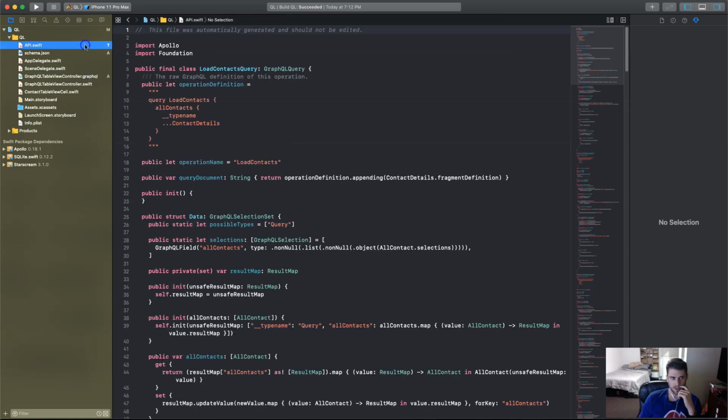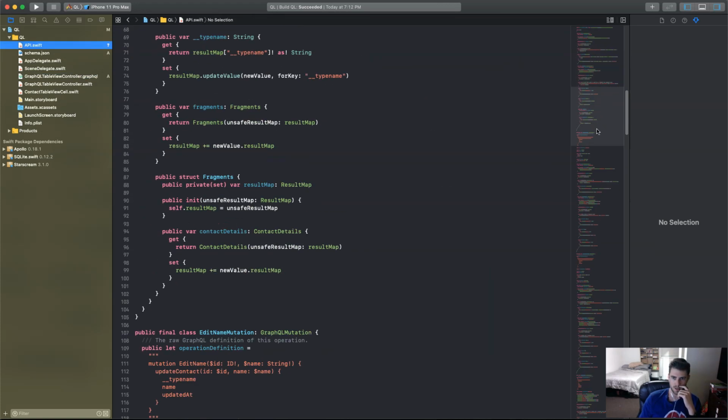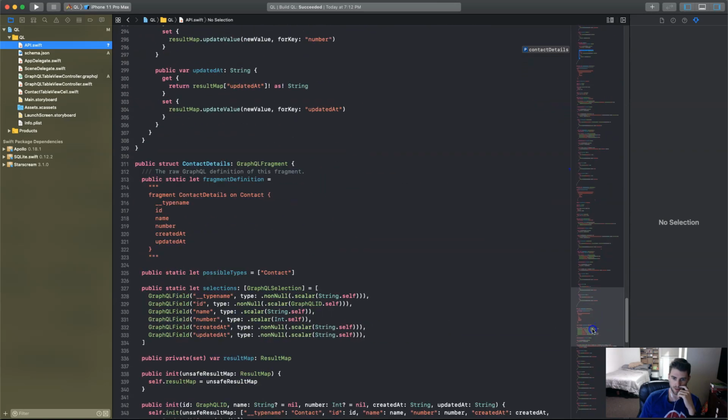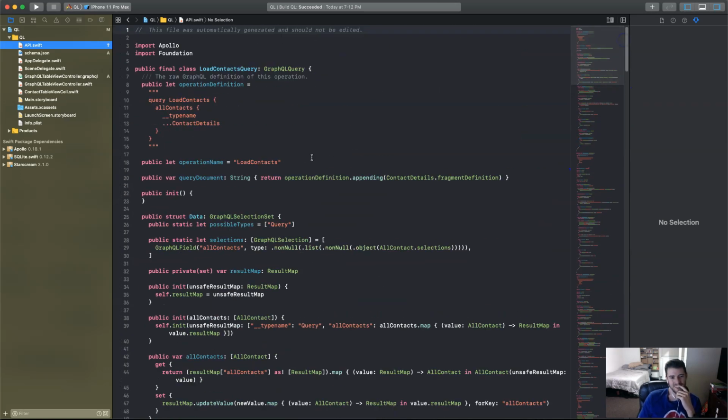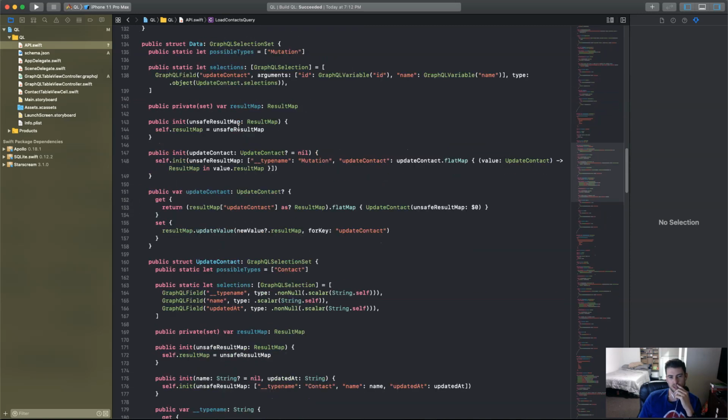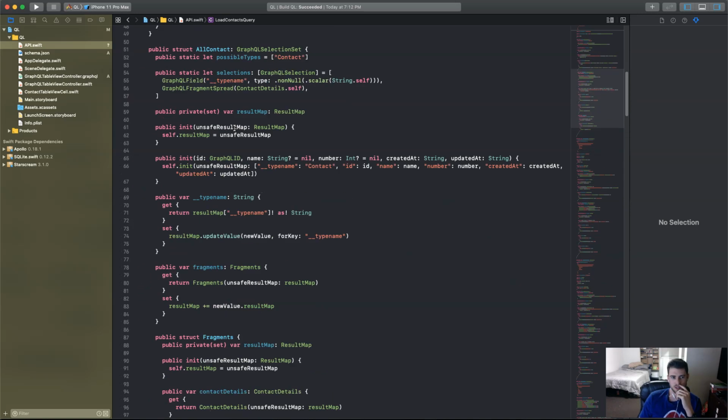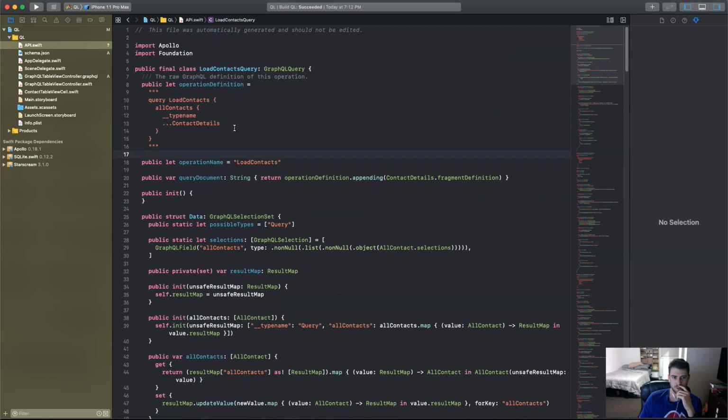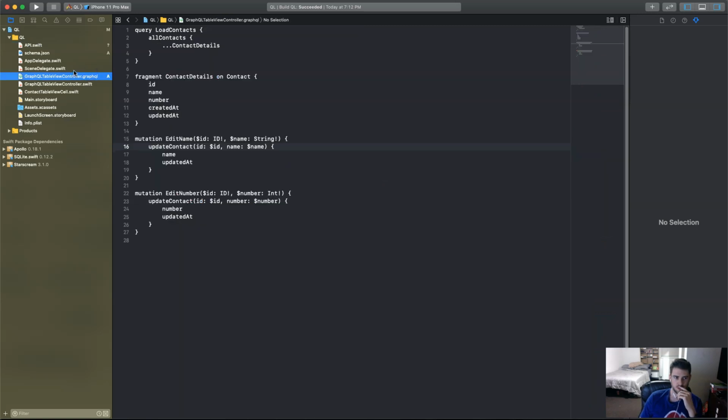So there we go. API, and again, aren't you glad you didn't have to write all this? It's a lot of stuff, and you can go through it to see exactly how it's working. It's mapping things to the JSON output, so that's all really helpful.